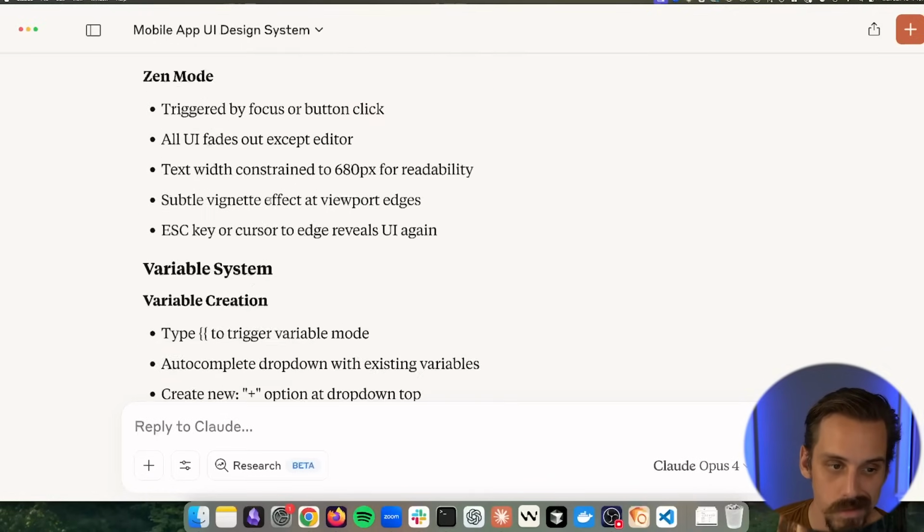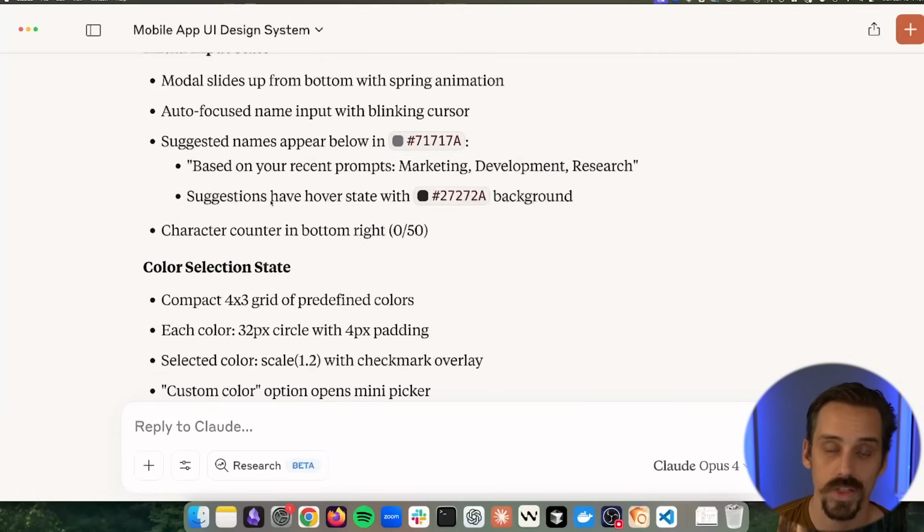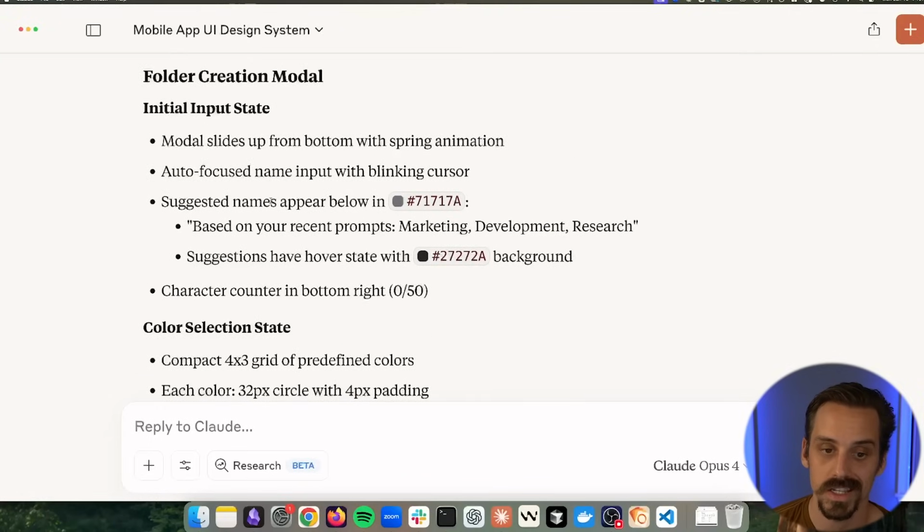And you could probably start to see why I said start with an MVP. Because this is a lot of detail and you don't want to lose this detail as you move from stage to stage. And I'm going to show you something really cool when we get to the planning stage on how we make sure it keeps the context.